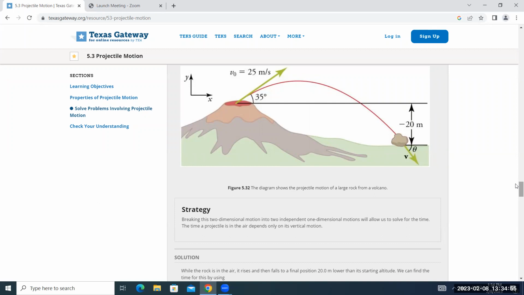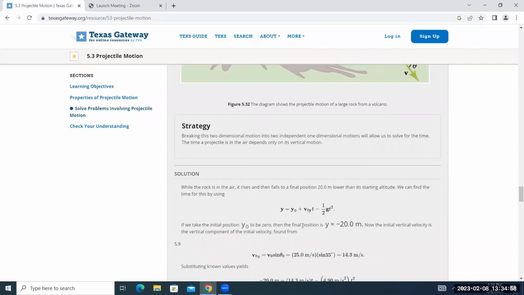So that's my range. So that value x is equal to our initial x value, which in this case is 0 because I picked it to be 0, plus our v naught x. Remember, we're talking about v naught x. We're not talking about v naught y. So now we need to know the velocity in the x direction. How do we find that? Remember, right triangle problem. Anytime you have that diagonal and you're asked to find the x and the y direction, think about right triangles. It's going to be a sine or a cosine. We use sine to find y. We're probably going to use cosine to find x. So we do that, and once you plug that number in, it becomes whatever it is.